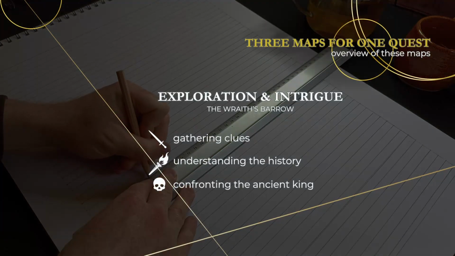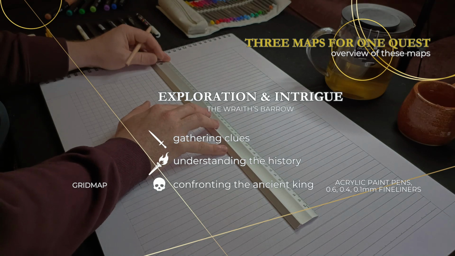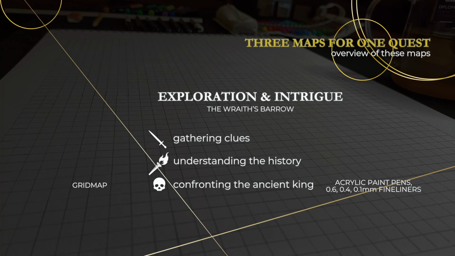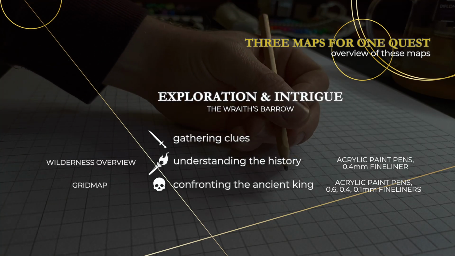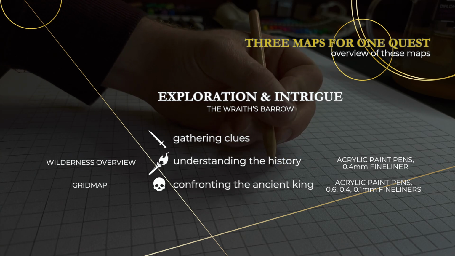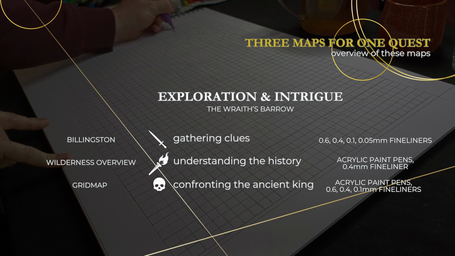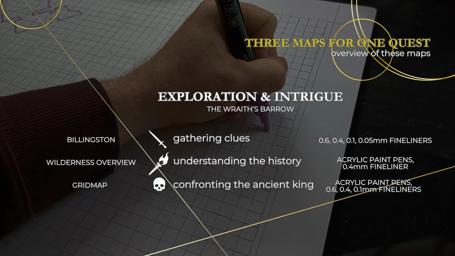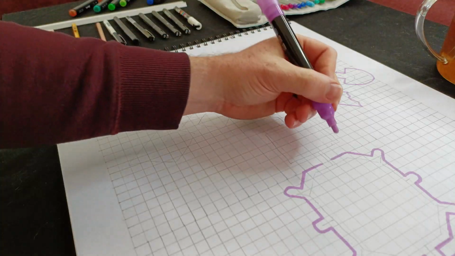As I go through, I'm going to be creating the grid map first, and that involves going around and making the outline with some acrylic paint pens, and then doing some more detailed work with some fineliners. Then when I do the wilderness map, it'll be the same process of doing the colors in the acrylic first and then the details in the fineliner. But the isometric map is done entirely in fineliner pen, moving from outlines, which are done in a thicker 0.6mm, down to doing the details in a 0.5mm. And you can see the process as I go through and I do that.